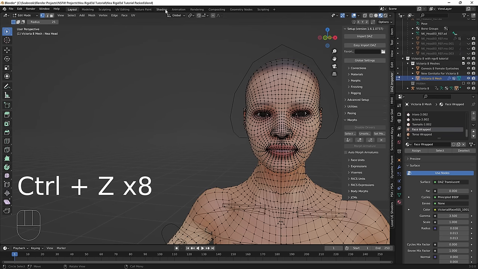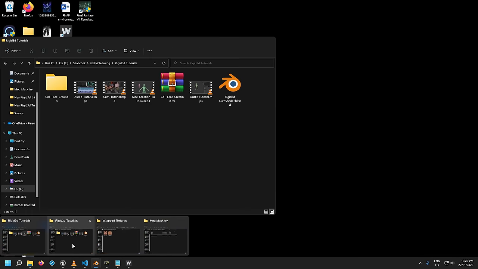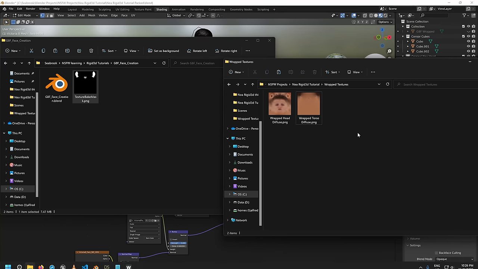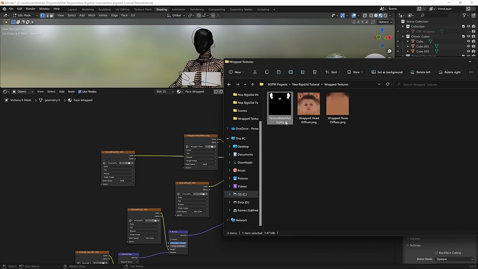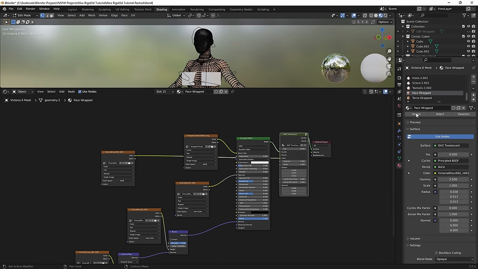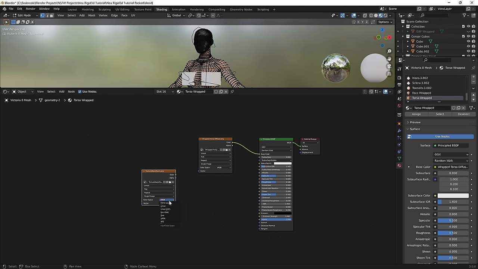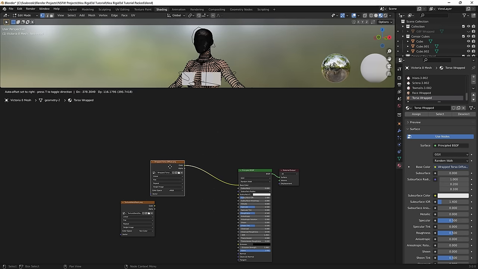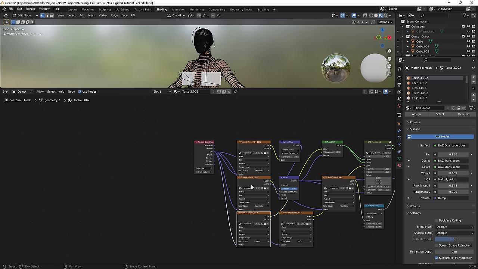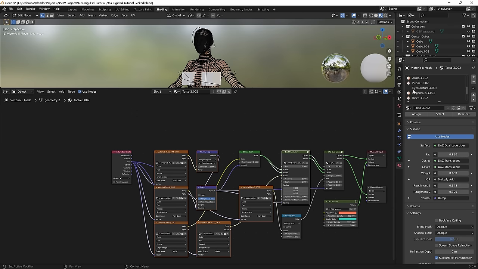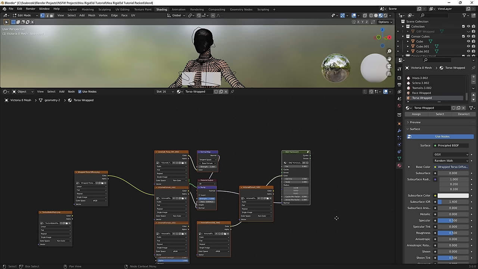So there's going to be one texture from Rigid 3D, this texture bake mask, that I'm going to put in the description below. I'm just going to copy it into my other folder and drag it into this one here for the torso wrapped. You don't really need to know how it works too much, but you can just use this on non-color. And we're going to grab the torso here, and pretty much all these textures, so I'm going to shift and grab all of them, because I'm going to have to use all of them anyway, and this translucency, and I'll copy all those nodes. And I'll put it into torso wrapped, right click paste.